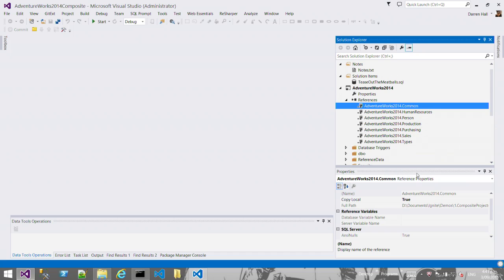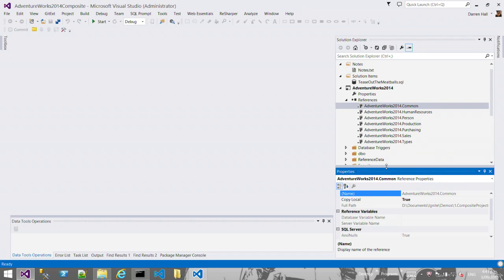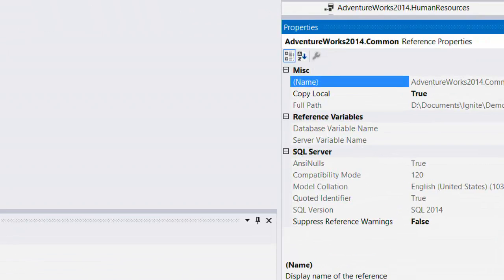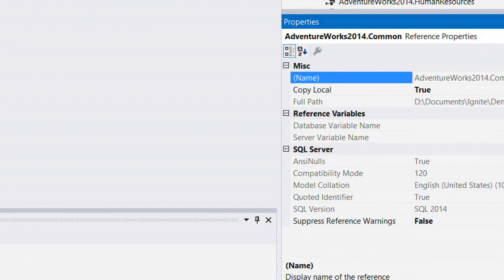So if we have a look at one of those, one of the properties you set on a reference is this suppress reference warnings. Okay. Now I've got false there, so if I get any warnings in my referenced project, I'm actually going to get warnings. Now you might want to suppress them if that reference project is referencing something that you don't have access to. It's going to spin up a warning, just ignore it. It's just one of those things you're going to have to try out and experience for yourself.